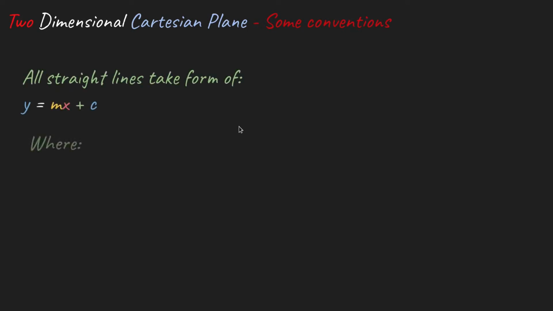Okay, so all lines have got a very standard way of being represented, and that is y is equal to mx plus c. So when you draw a straight line, or the formula of a straight line, or in algebra where you've got two variables, a y and an x, you can always draw them as a line. In the case where it's a straight line, x has always got to the power of 1. Y is always equal to mx plus c. Straight lines, y is equal to mx plus c.